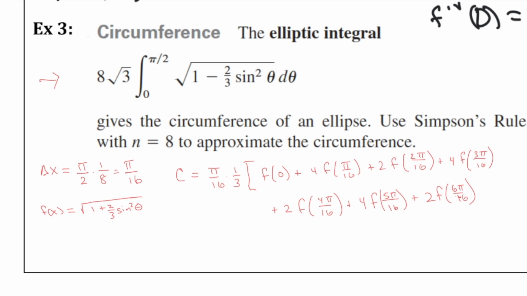Remember, your last term should be the multiplier 1, and the term before that should end with the multiplier of 4. And now we have f at 8 pi over 16. Take your answer though, because the circumference is not quite right. Remember, this 8√3 also needs to be completed. So once we have the 8 times the square root of 3 written on the problem, then you can find your final solution, which is approximately 21.347.